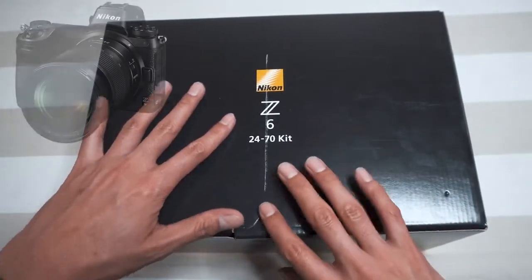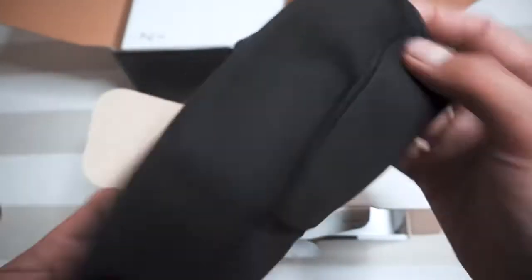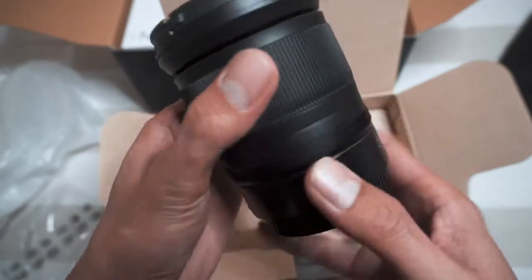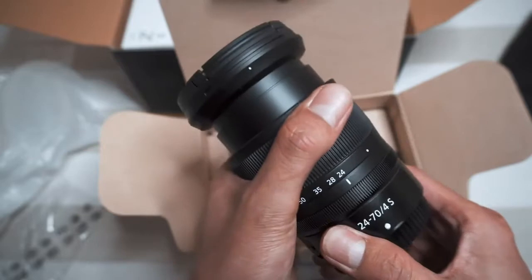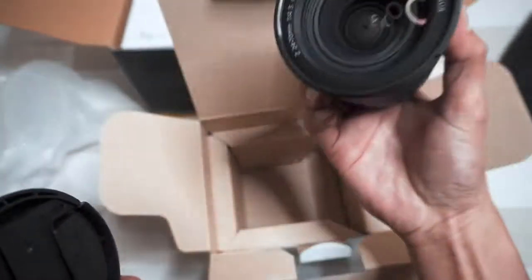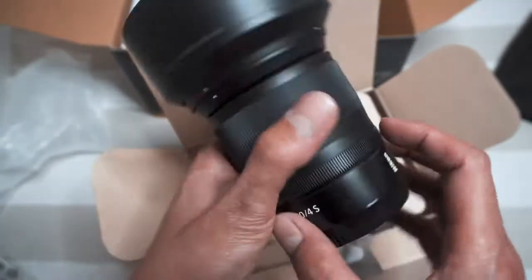Okay. Let's open this box. This is the lens. I think this is the pouch of the lens. Oh my god. This is the lens, the 24-70 f/4 S. The build quality is very good, huh? What more in this box? Oh, the lens hood. Okay, so this is the 24-70 f/4 S.